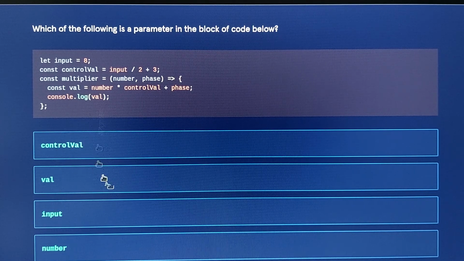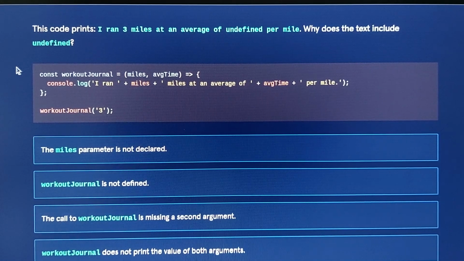Hang on, where's phrase? Okay, well, number is. Maybe it's just excluding phrase from here, but that's okay. Number is definitely one of the parameters, so hopefully. Oh God, yep, that's good. I was worried we were going to get to the end and then mess it up.